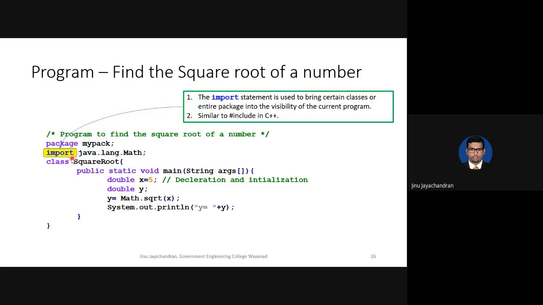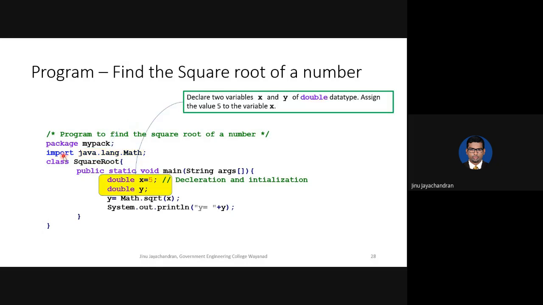So import is actually a keyword which tells the compiler to go and search in the package java. Inside it, go to lang. Inside it, go to math, and find out the sqrt function. Okay. So this line means here we are importing the class math from the package lang. The method to find square root is present in the math class. This class is not included in a Java program by default. By default, it is not included. So this import is just like doing hash include iostream. Exactly the same. Okay.